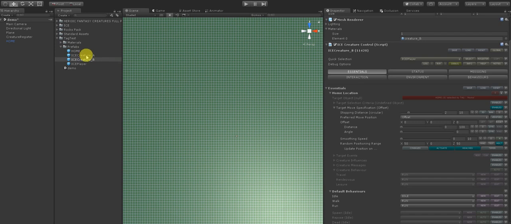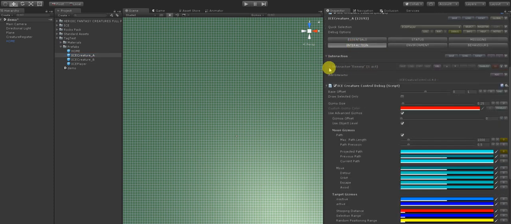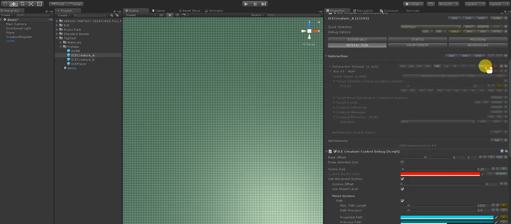Now we go back to creature A. The home location is correct, and now we enable the enemy and the interactor. The target object here is at the moment creature A with selected by tag enemy.